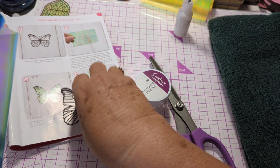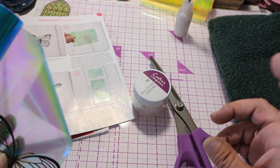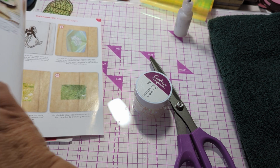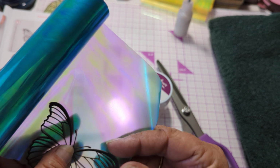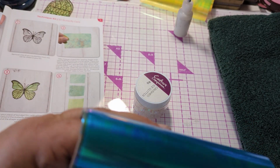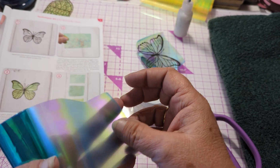Okay. So now I'm gonna get my butterfly. It's gotta be a little bit bigger. I don't know if I wanna put the chunky glitter in it, because I'm thinking that I wanna see what just the blue by itself looks like. And the next one, the fairy, we put chunky glitter. So for this one, we'll just leave it just the blue, so that we get a good idea of what just the blue looks like. Okay, that's gonna work. So I'm just gonna cut this straight across.